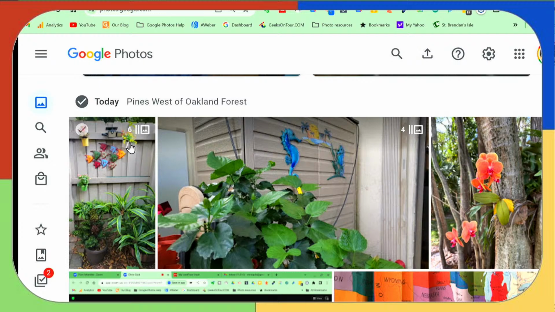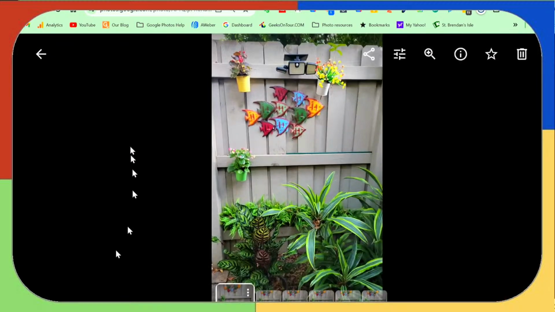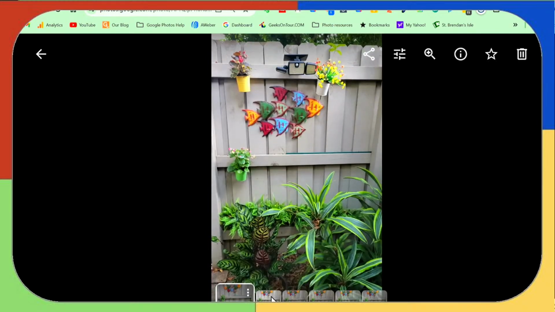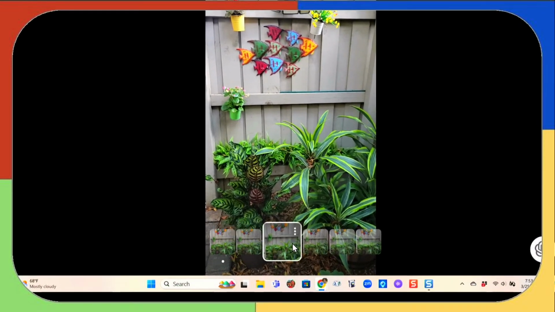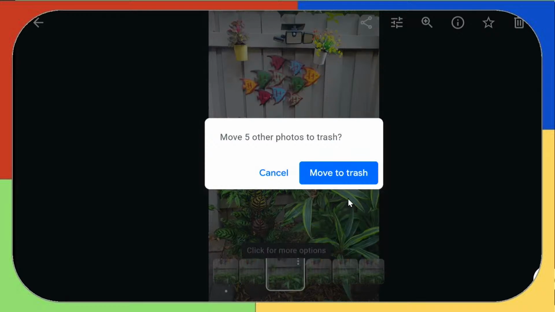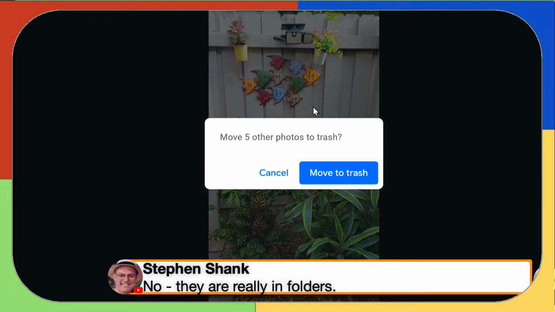So yes, you do have to click on it, but then all 6 are showing up down here, and you can pick the one you like, click the 3 dots, keep only this photo, and it automatically deletes the other 5. They really are in folders.